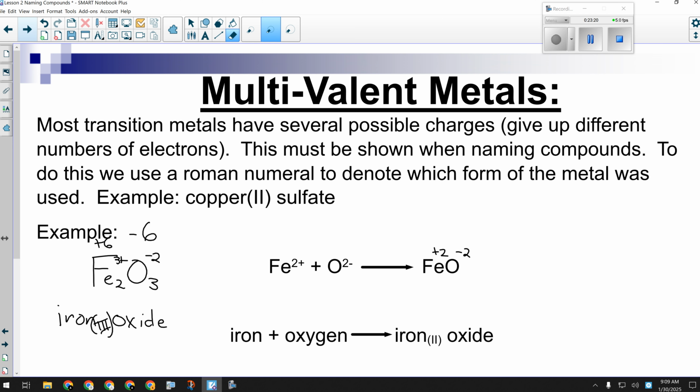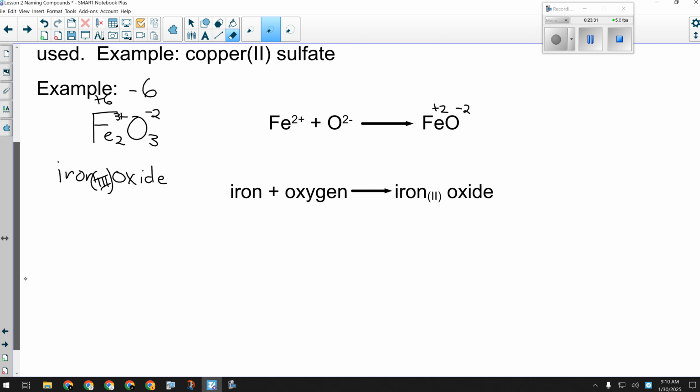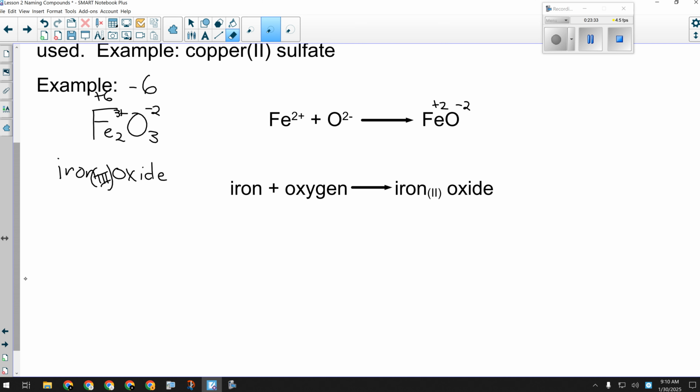Did I lose you? It's okay if I did. We're going to do lots of examples of this, so it's okay to say, yeah, I'm a little lost there. Okay, let's try a different one. Let's try, okay, so when we run into one like this, let's start it out like it's any other ionic compound. What's Pb stand for? It's one of those weird Latin ones. It's lead, yeah.